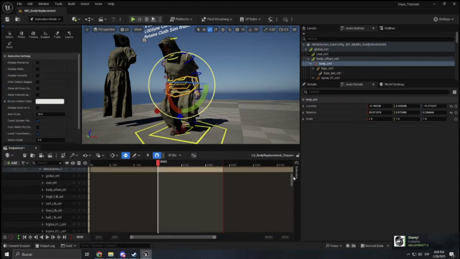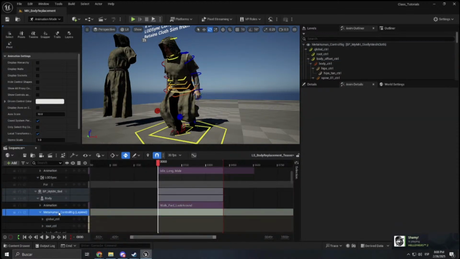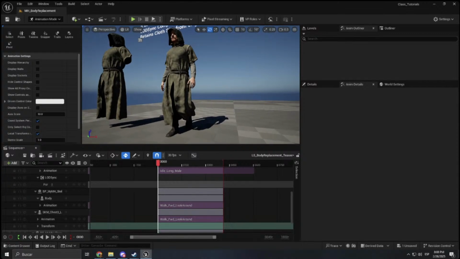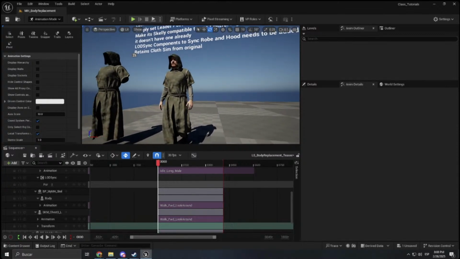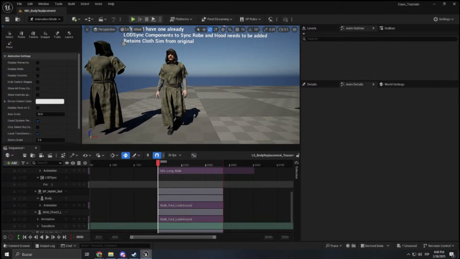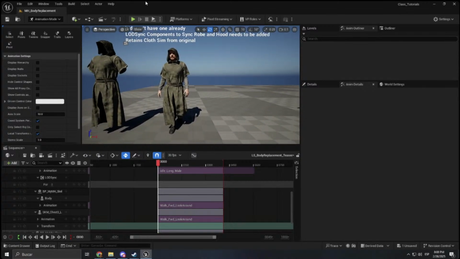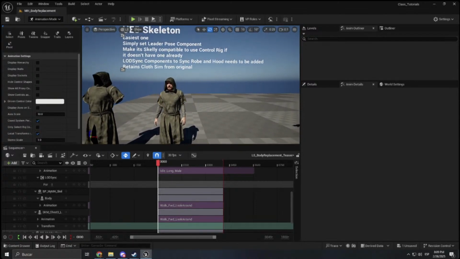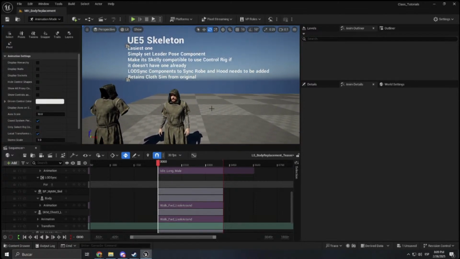Because the rig of the metahuman skeleton is moving the skeleton of the robes, they react exactly the same. They are based on the same base skeleton structure, but there are 2 separate skeletons in the metahuman blueprint.